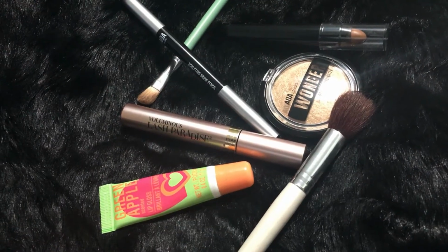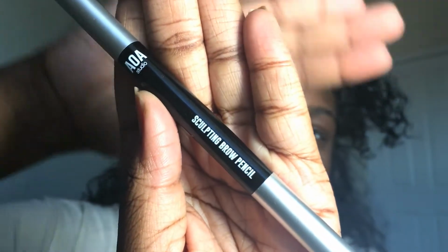Hey guys, so I know I haven't filmed a makeup tutorial in a while, but I wanted to do a really quick and easy one, so everything I'm going to be using can fit in this little white makeup bag, including this eyebrow pencil. It's dual-ended, and so it's really easy and quick to use on the go. I didn't know this clip wasn't in focus when I was filming it, so that's why it's a little bit blurry, but y'all get the idea.